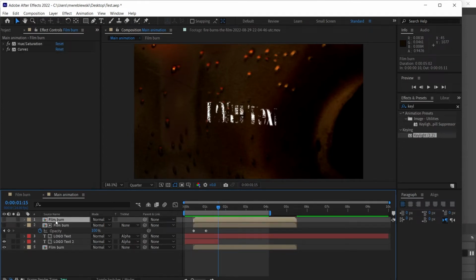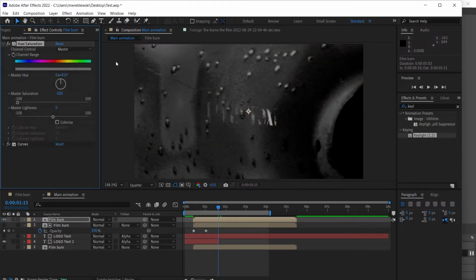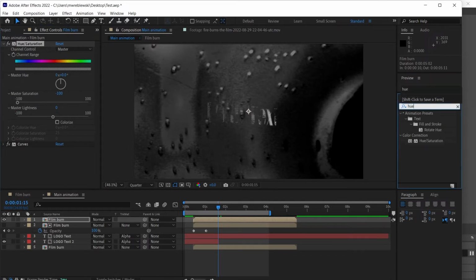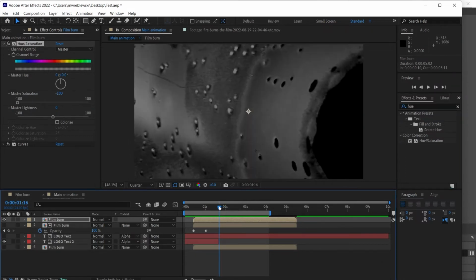I duplicated it one more time. Behind this, first thing I did was I threw the hue saturation effect. Just by typing hue saturation, threw it on top of the pre-comp. I desaturated it. Here's why. Grayscale, displacement maps. We talked a little bit about this, but basically, white will push an image 100% one way, black will push an image 100% the opposite way, and the tonal value in between will cause levels of displacement. The text moving around, which is what I've got happening right here as it animates off.